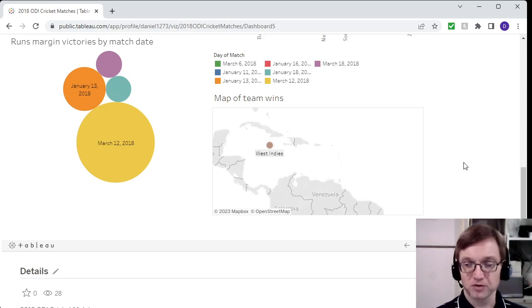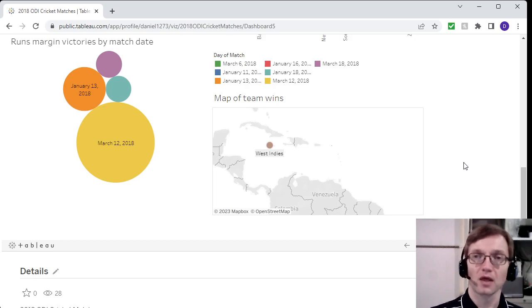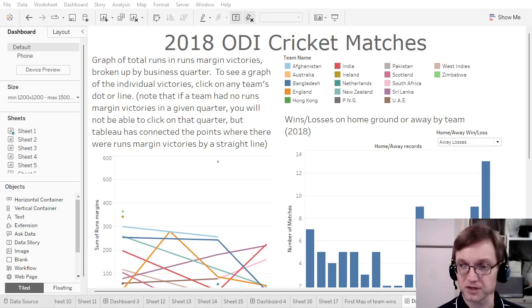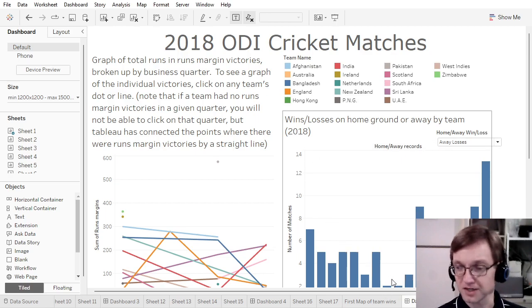Now, before I go into the technical details here, I'd like to point out that before starting this dashboard, I knew nothing at all about cricket. So whatever it is that your company does, I will be able to jump in, get up to speed, and show you something useful in relatively short order. So with that said, let's move over to the Tableau app so I can show you some of the details of how I was able to put this together.